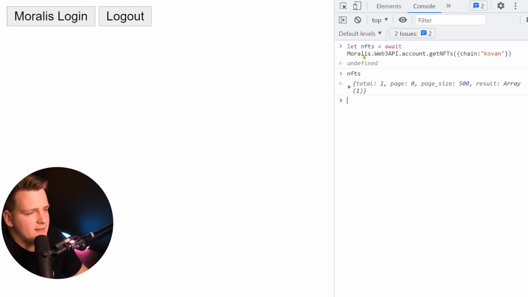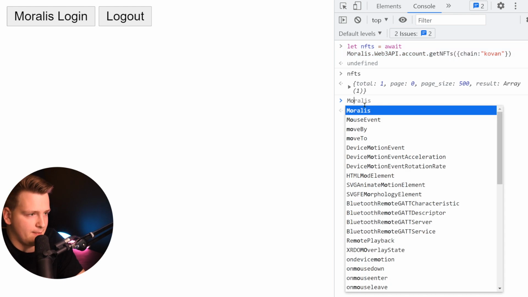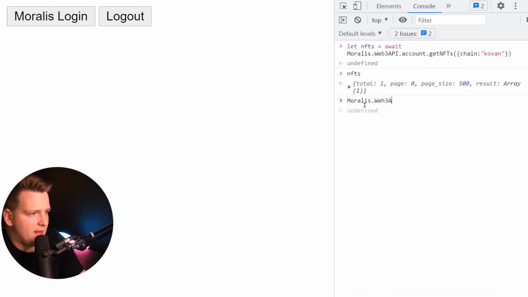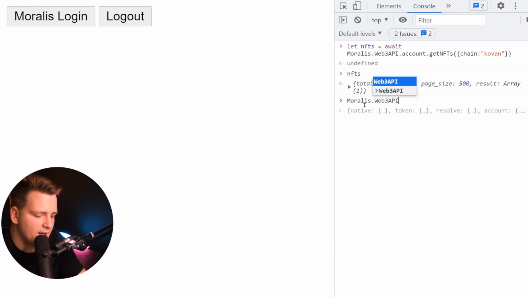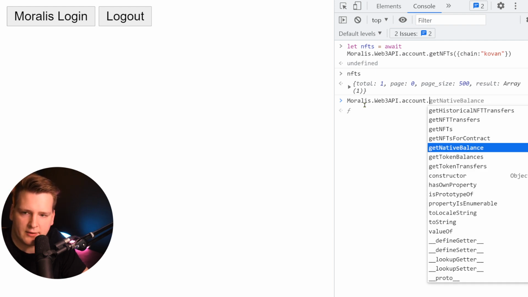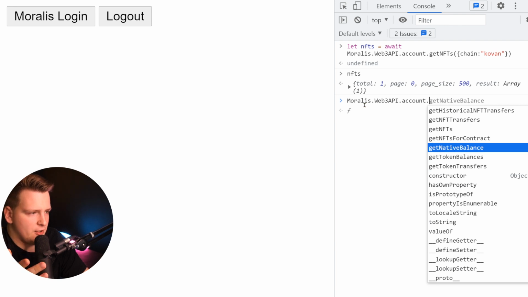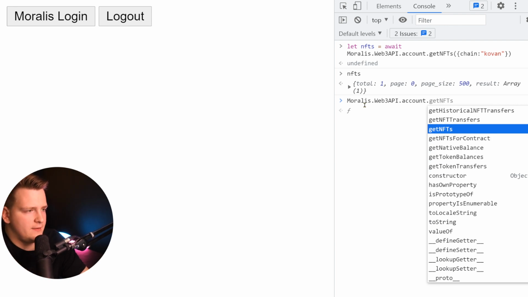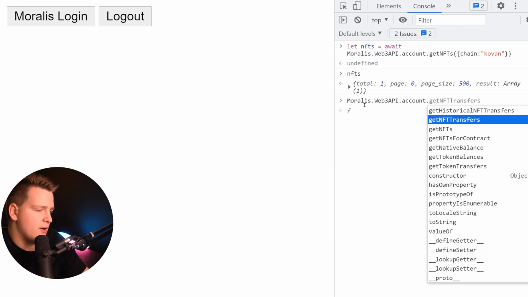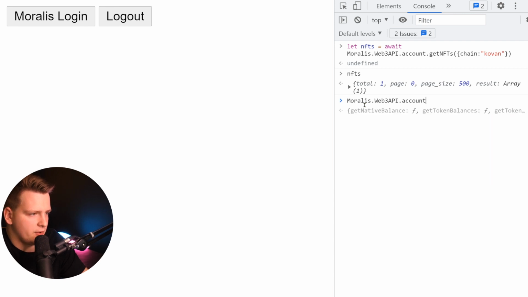And you may be saying, but this is already a feature that we had previously in the previous API. And you are correct. Getting the NFTs, we already had previously. But look here, Moralis.Web3API is a beast. If you look at all the features in the account, you see it's a lot, and you really have to experiment for yourself. I won't explain each and every function here, but everything that has to do with NFTs or tokens or transfers for a user, you can do here.